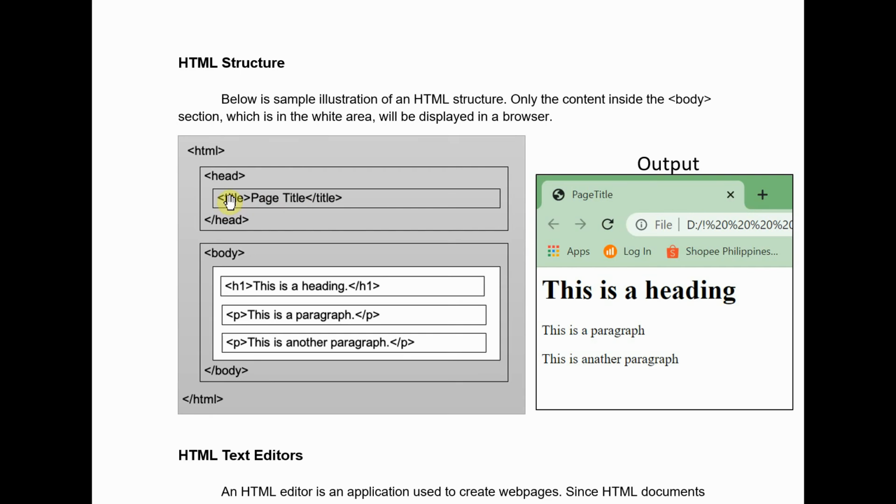Inside the head tag, you can find the title tag, with an opening tag and a closing tag. When you run the program, you can see the page title. Whatever text is here will be displayed on the tab of the browser. So if you change this text to SNNHS or your name, it will display here. So that's the function of the title tag.